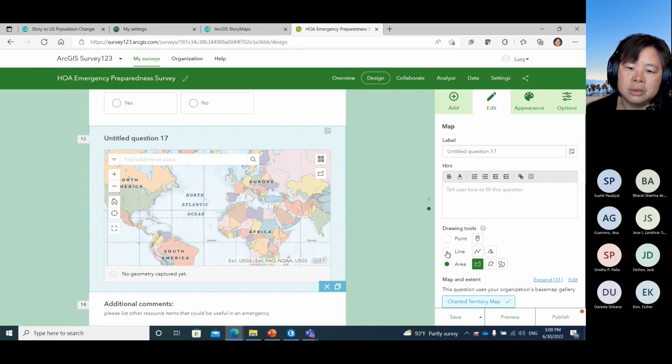If you want a line, you select this option. Yeah, I think this is helpful.